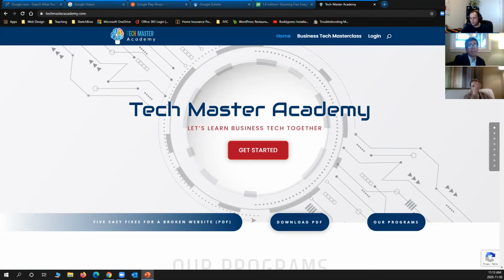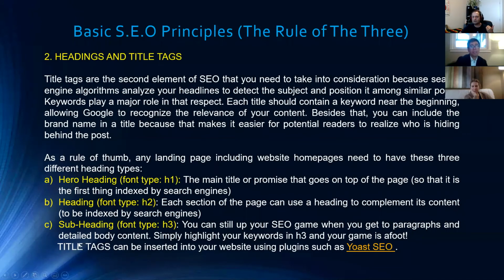Now, headings are done. What about tags? Well, Sherlock, you started to talk about tags, but then you just forgot about it. Oh, no, I didn't. The reason is that you cannot really insert tags manually. On some things you can, I will just show you. On images, you can. Other things you usually can, but generally tags cannot be inserted manually, on WordPress at least. If you are using ClickFunnels or other ones, well, you're paying $100 a month, so of course they give you the tools to do that. But even ClickFunnels has added that recently.